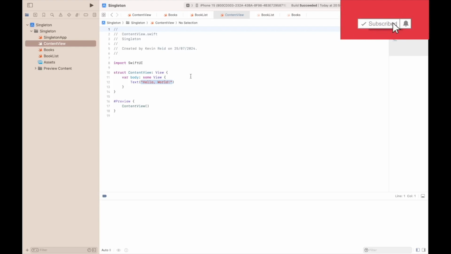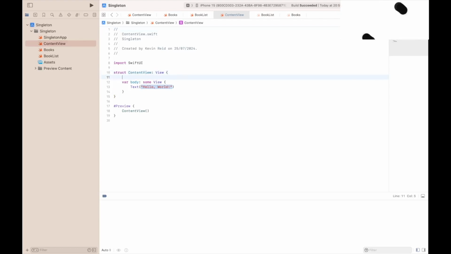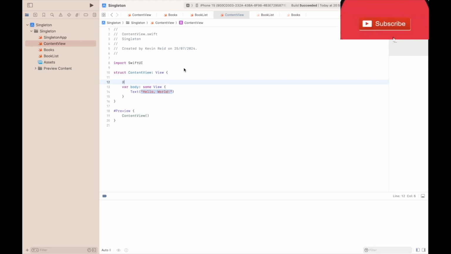So the first thing we need to do is to enter the following: @State private var books equals BookList dot shared. On line 12, what we're doing there is using the shared instance of the book list.